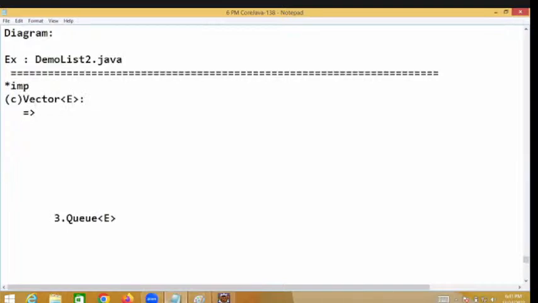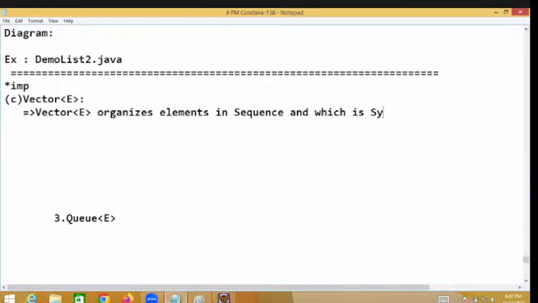You are given vector. Vector organizes elements in sequence and is a synchronized class.